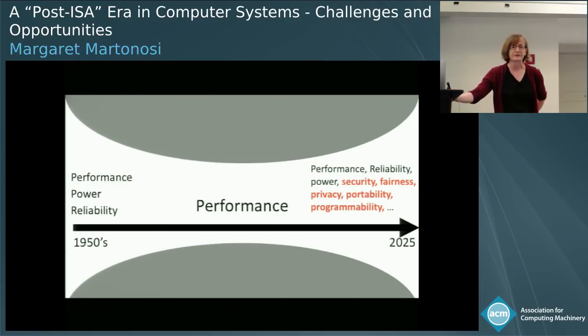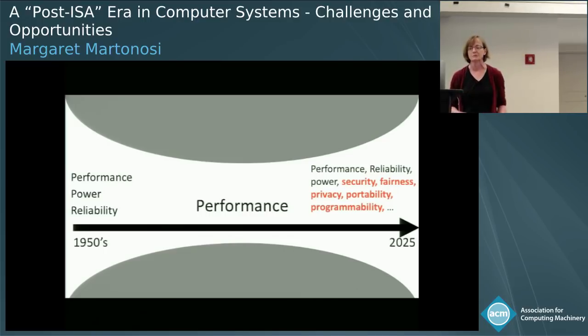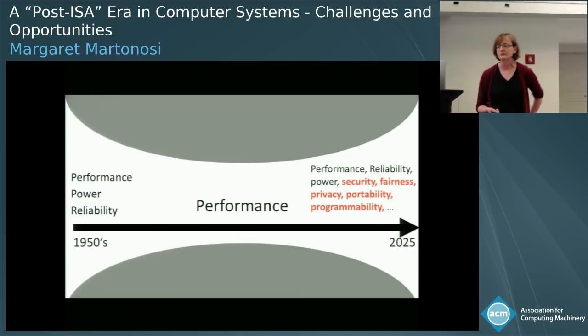If you go back into the 50s, you can tell that designers of systems clearly cared about reliability. There's a fabulous quote from Maurice Wilkes, who's sort of a titan of computer architecture, one of the early Turing Award winners. But he has this great quote that says, "I realized at that moment the full force of what lay ahead of me. I was going to spend the bulk of my time debugging my own software." So here he was as an architect, but he recognized that reliability and debugging and programmability were going to be major influences in his life.